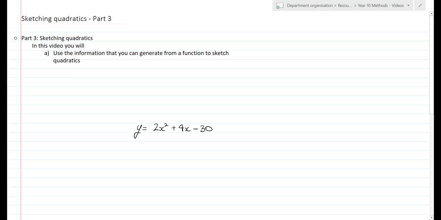There are 4 key pieces of information that we need to find. The first is the Y-intercept, and is typically fairly trivial. So you'll be looking for a nice easy answer there. Usually you can just write it straight down. The second is the X-intercepts, and the third is the turning point. So there will always be one Y-intercept, and there will always be one turning point. But the X-intercepts, there could be between 0 and 2. So you have to be a bit careful there.